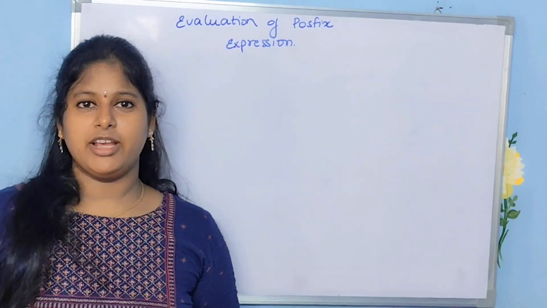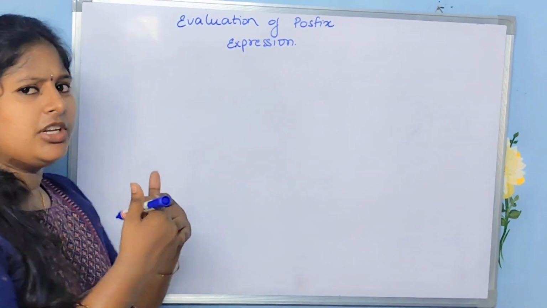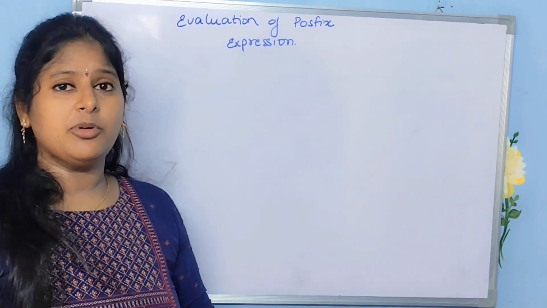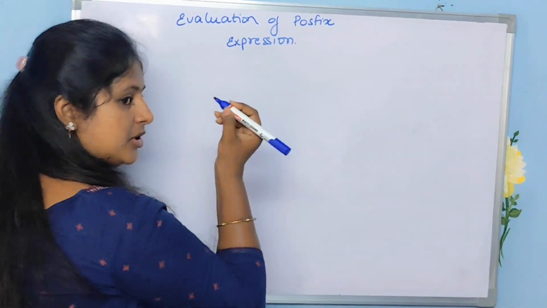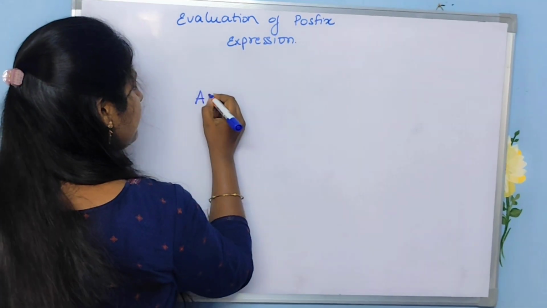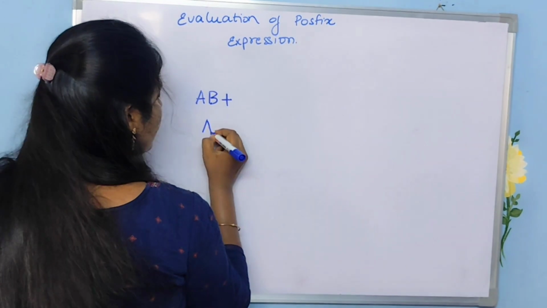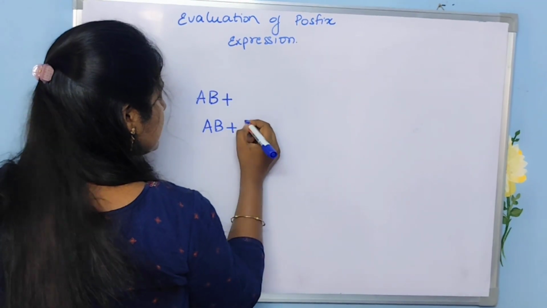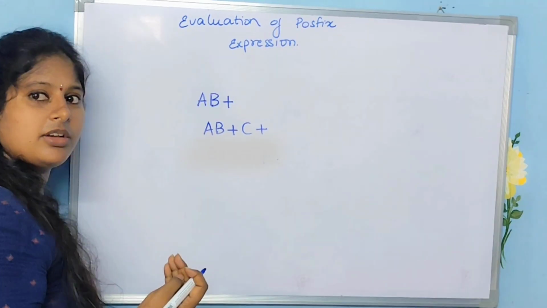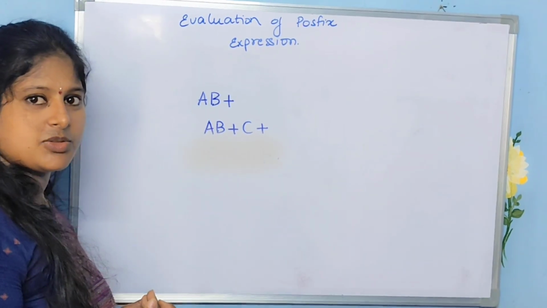Today I am going to explain the topic evaluation of postfix expression. Why do we need postfix expression and what is the postfix expression? So we have remembered the definition for postfix expression. If the operators are placed after the operand, then it is called a postfix expression. Suppose AB plus C plus, this is also a postfix. If the operators are at last, then it is called a postfix expression.